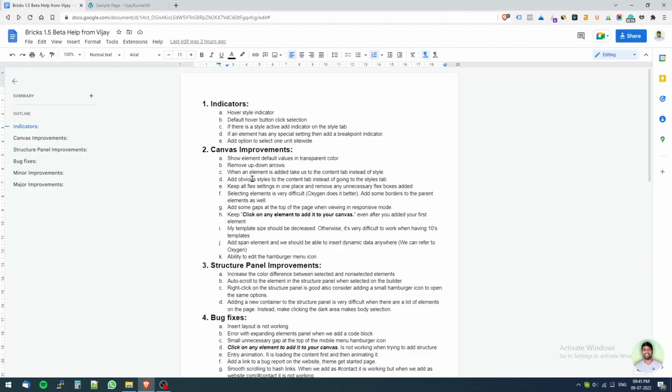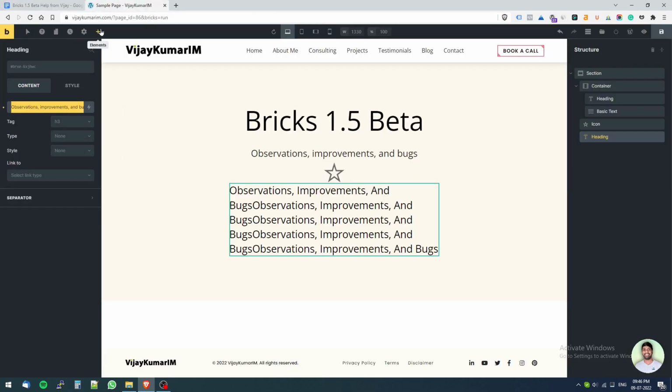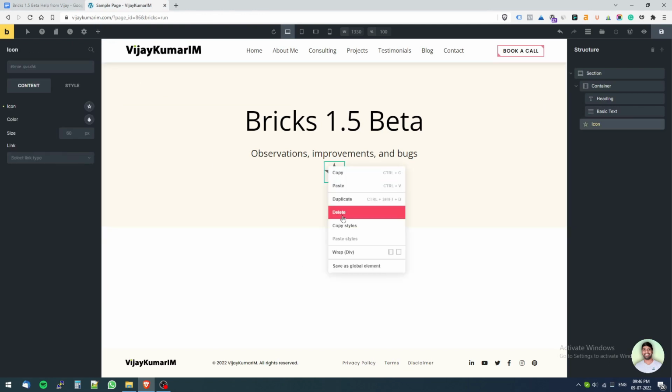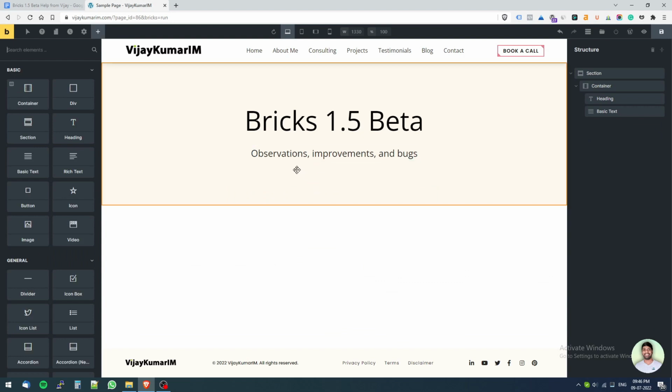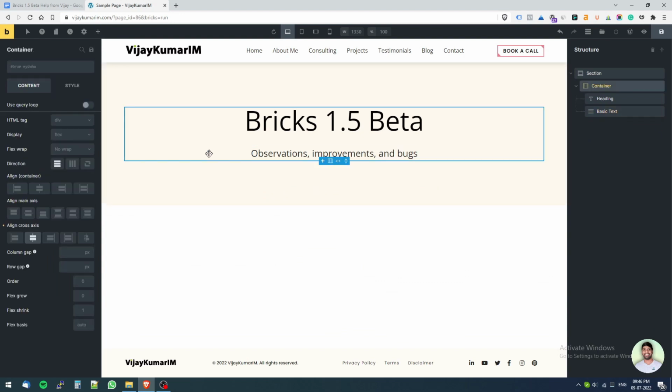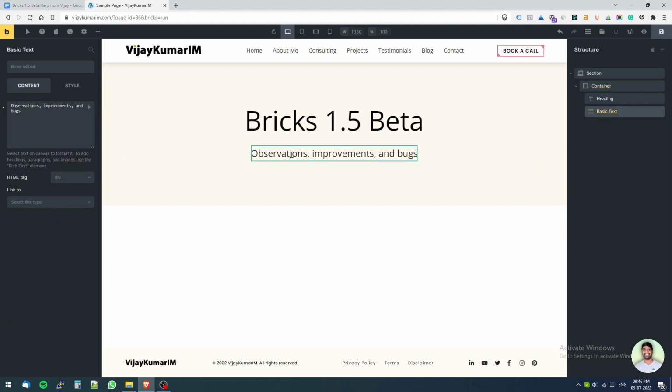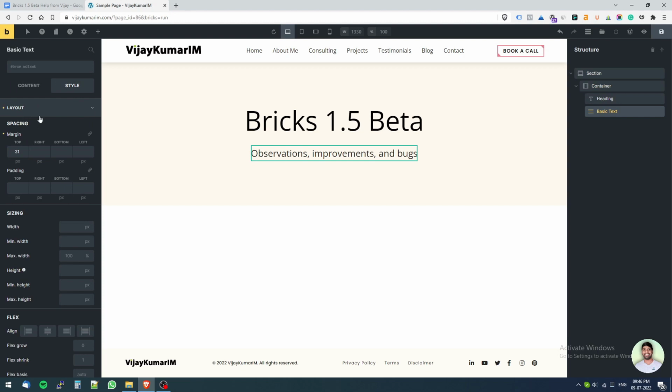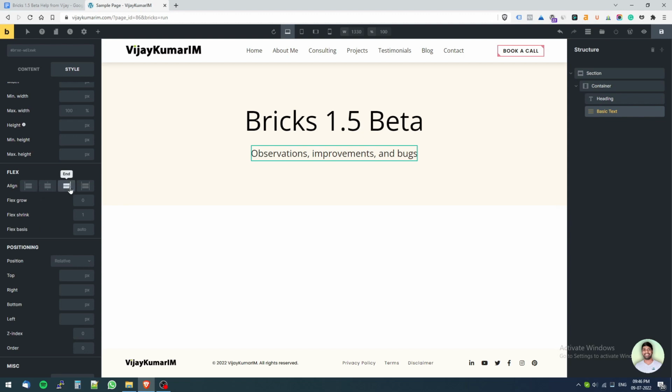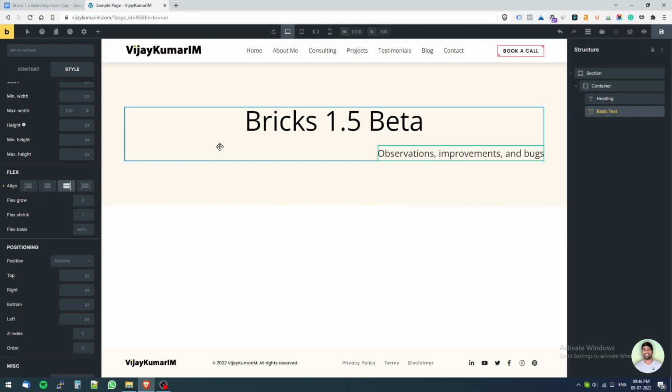So next one from our list is, keep all flex settings in one place and remove any unnecessary flex boxes added. Okay, let me remove this one. Oops, I thought it's Oxygen. What I mean by that, let's say we have flex options for everything, right? But here you can see we have some flex options that we can use to align the content. But when I select an element, it also has some flex options. They are at the bottom. Let me show you that here. If I apply that to here, it is going there.